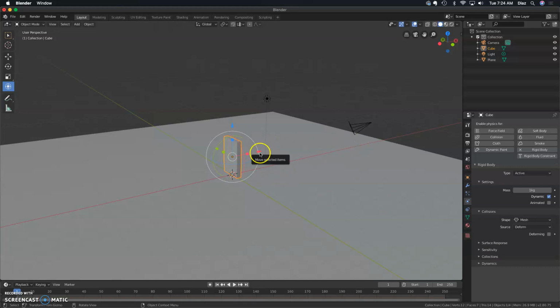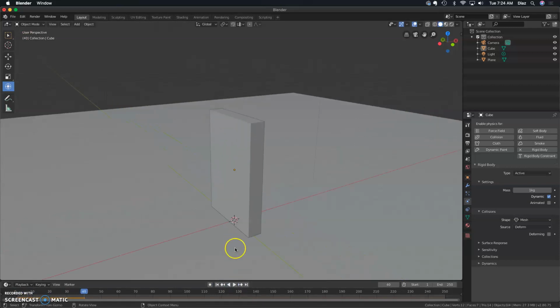And so to do that, we're going to make an array. And actually, before we do that, let's just hit play just to see what happens. You'll see that my cube is going to fall just a little bit and then balance on the surface. There it goes.